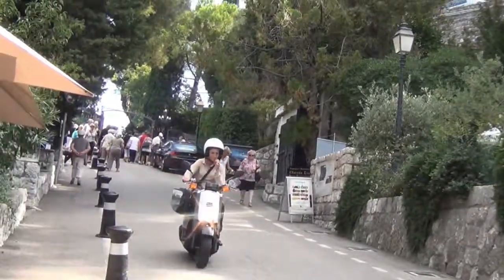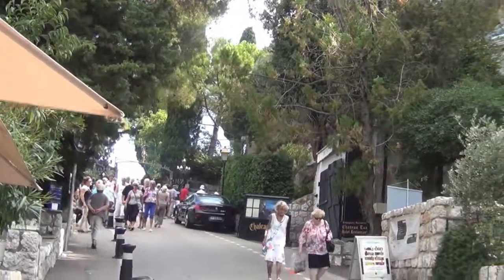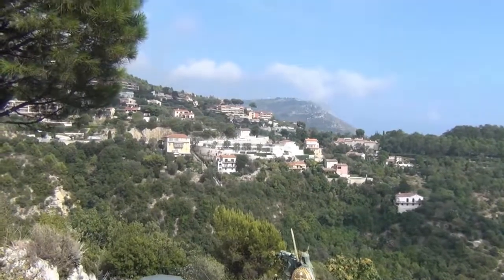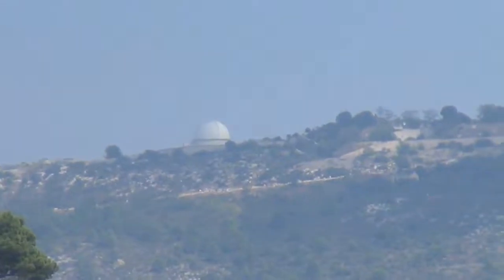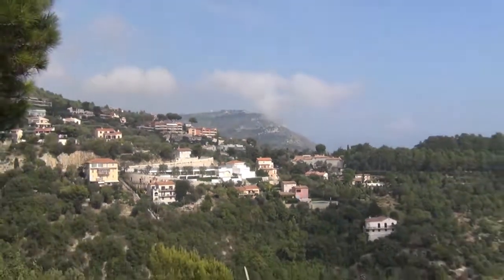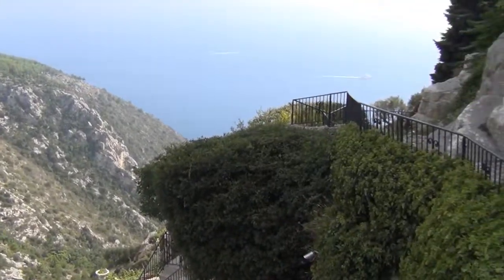Although we don't have time to go to the top, way up there, just to this kind of middle level here. Yeah. You can see that guy. On the other side of that hill is where Monaco was. Actually, surprisingly, it didn't take us very long to get over here. Getting ready for lunch. Yeah. And there's still a few more steps.